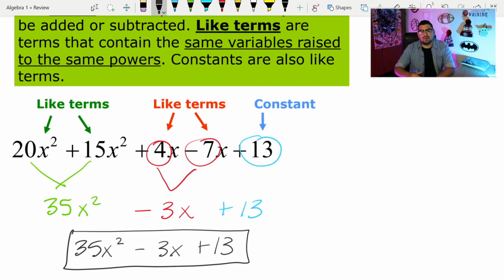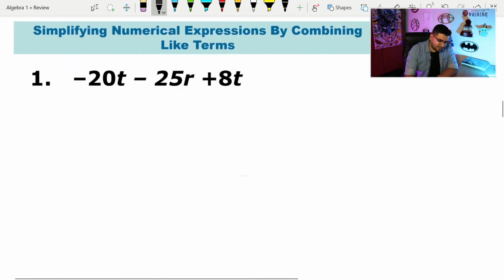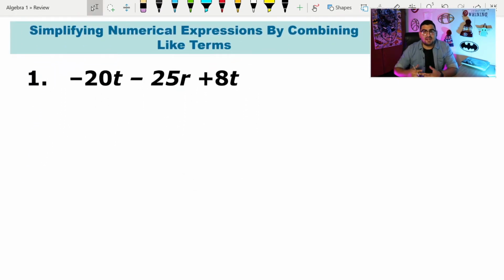Now again, that's exactly what I had above it, but I just went ahead and put it together in the same color. So let's go ahead and go over a few examples on how we can combine like terms. In this first example, the first thing I want to do when I'm combining like terms is to actually identify which of the terms that I have are like terms. So I go ahead and look to see what variables I'm working with.